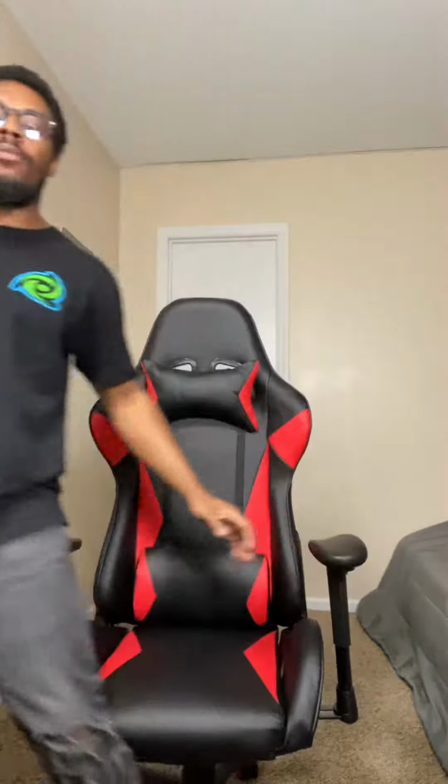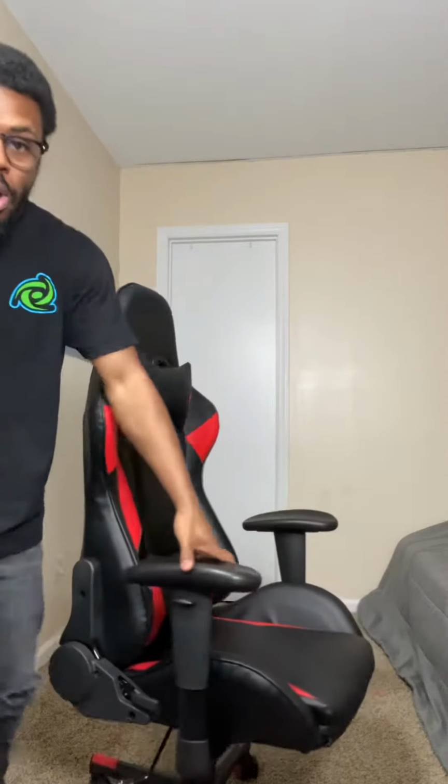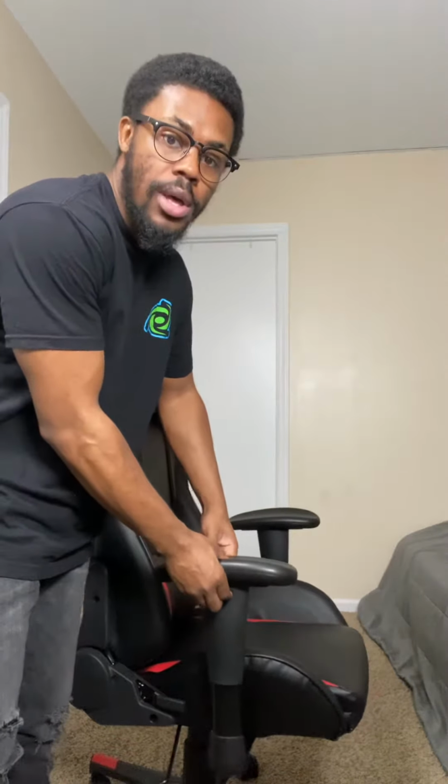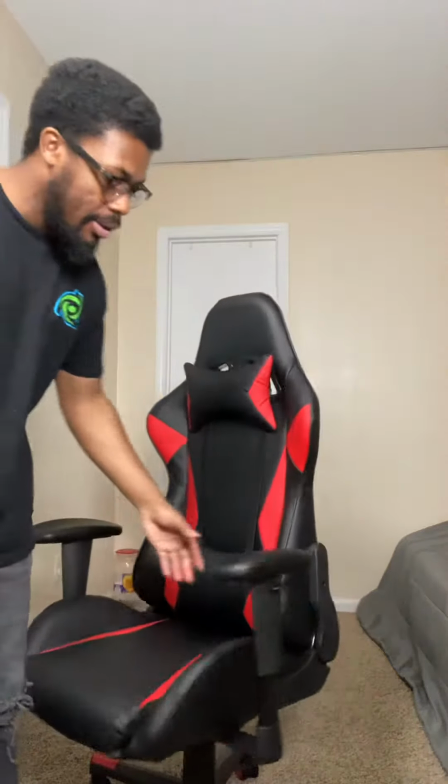Okay, now let's get into the chair, guys. As you guys can see, it's a sensational gaming chair. Red and black. You got the adjustable armrest, which can go down and up for both sides.